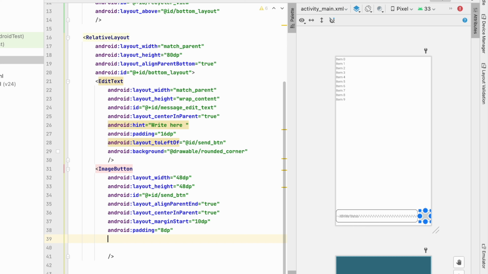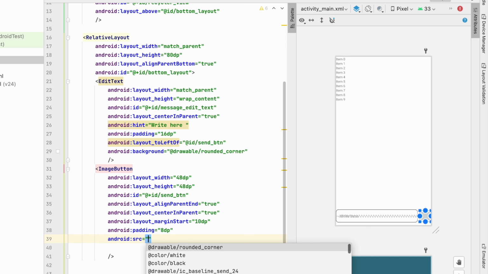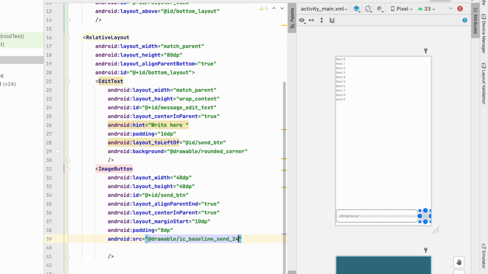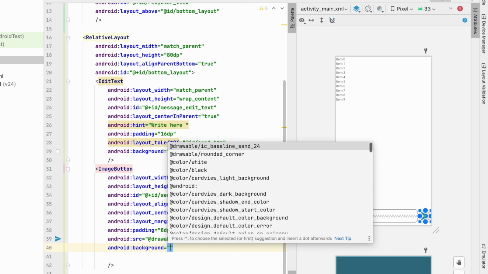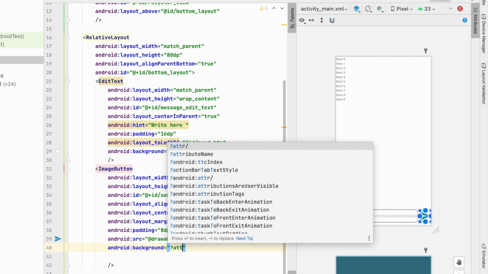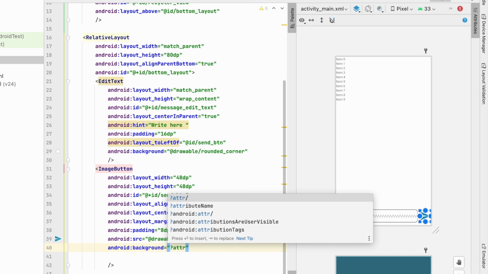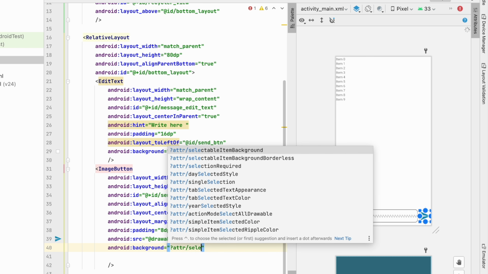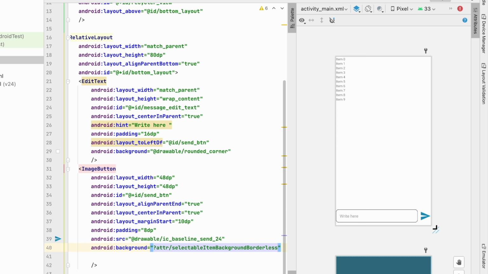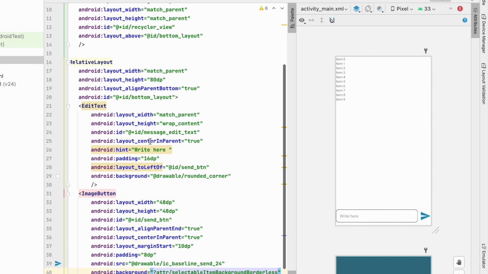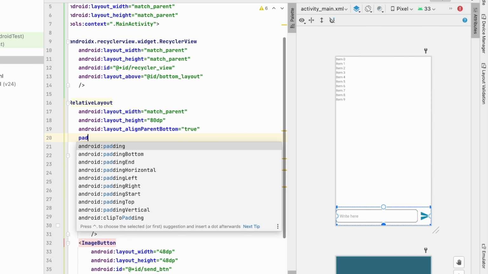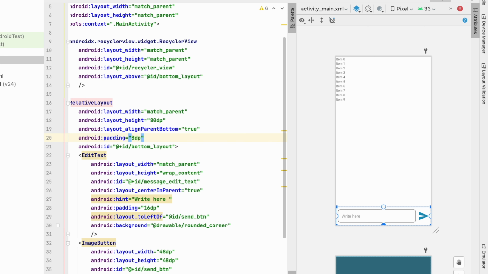So here I can now give source as send button, and we can remove this background. So for that background we will write attr selectableItemBackgroundBorderless. So the background will be gone. In this relative layout also we will add some padding of about 8 dp so that it will look nice.